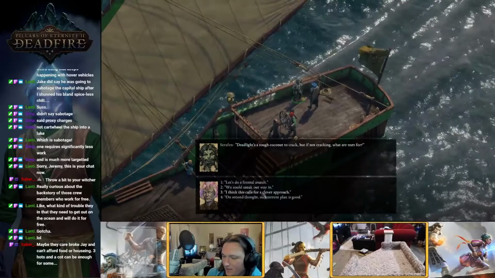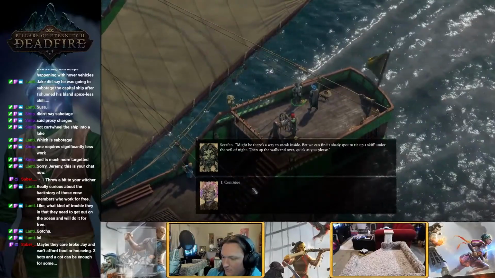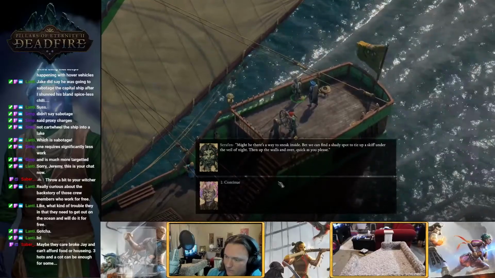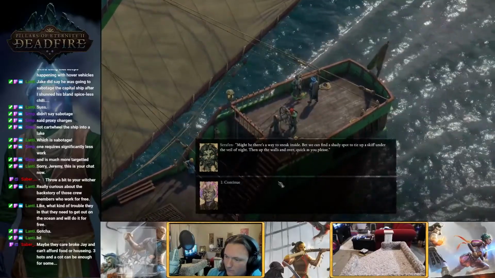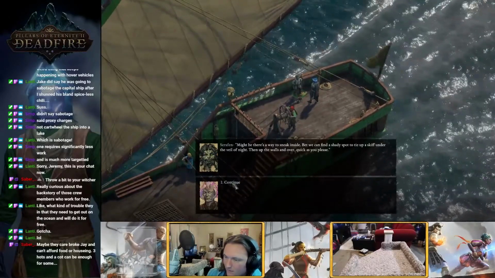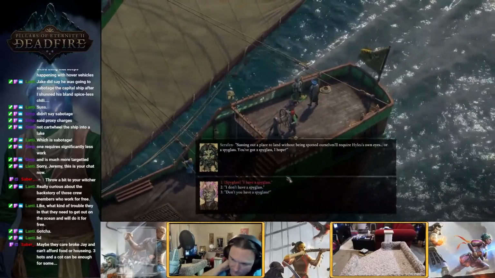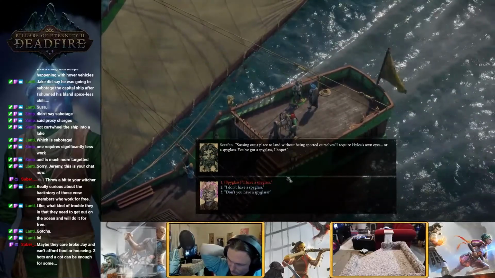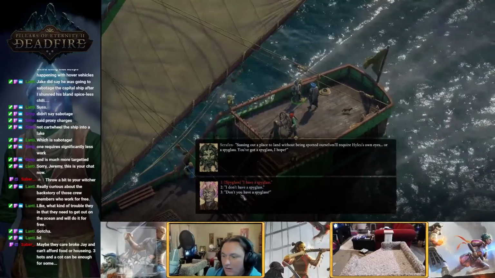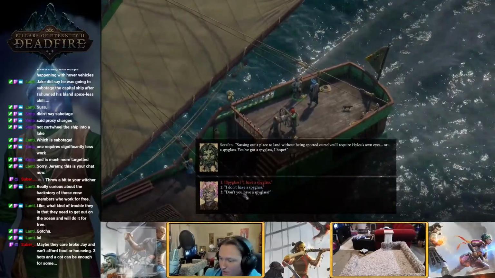Let's discuss another plan. Deadlight's a tough coconut to crack. We can sneak our way in. Bet we can find a shady spot to tie up a skiff under the veil of night. Then up the walls and over, quick as you please. Yeah. Sussing out a place to land without being spotted ourselves will require Helia's own eyes. Or a spyglass. You've got a spyglass, I hope. Don't you have a spyglass?